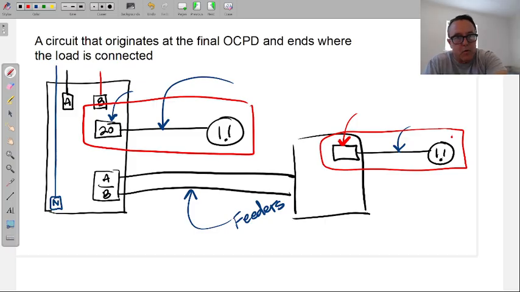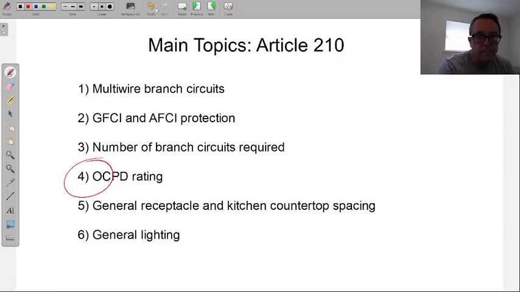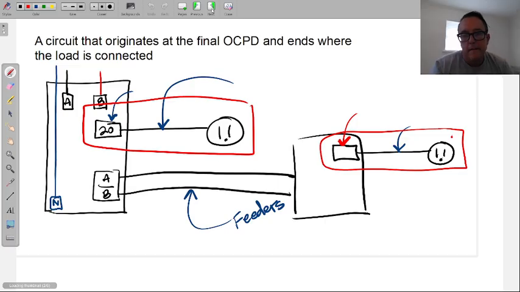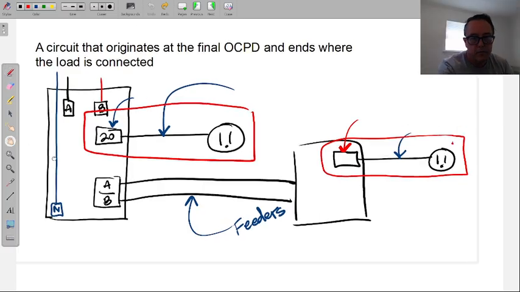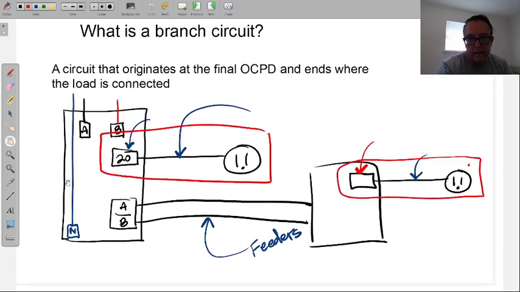All right, and this is where general purpose and specific purpose outlets come into play. I don't know what's going to be plugged into this general purpose outlet, so I'm going to make some assumptions about the size of the breakers that cover those. This is where OCPD rating comes in. From this one down here, we'll be sizing that stuff. Versus if this was, let's say, going to be the dryer, then I do know what size that's going to be, but not to get too far ahead. All right, I'll pause there for a second. So keep that in mind.